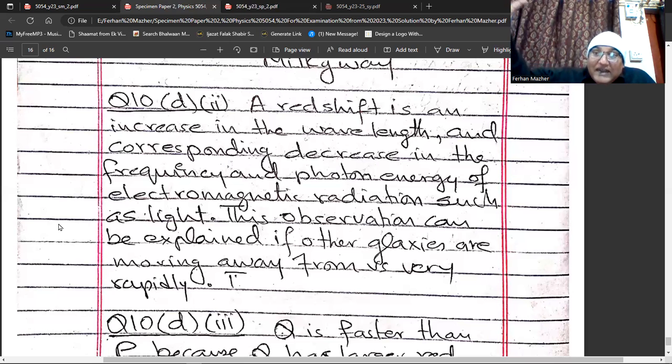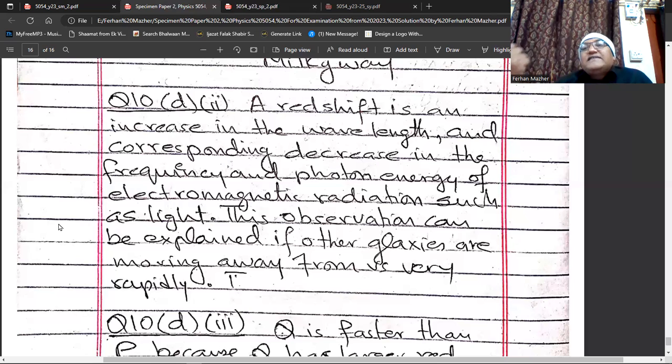And if the source, and we're talking about stars, we are not talking about bulbs, if that star is approaching you, then the light of that star which you are receiving, its frequency will be gradually increasing. And if its frequency is increasing, its wavelength will be decreasing, and we will say it is doing blue shift. Okay, so the red shift, or we say negative red shift, or we say blue shift.